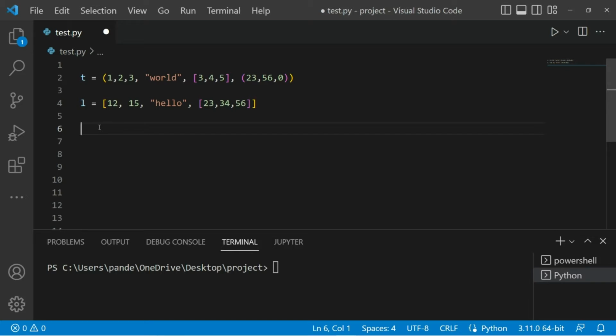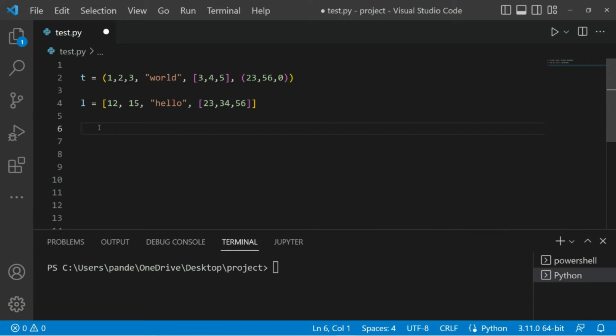In this video, we are going to take a look at two different ways in which we can add an element to a tuple. There are no inbuilt methods through which we can add an element to a tuple because tuple is immutable. So let's see what are the two different ways through which we can add an element to a tuple. Number one is concatenation and number two is typecasting. So let's see what we can achieve through concatenation.